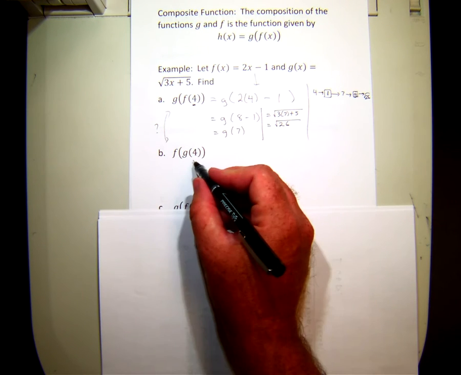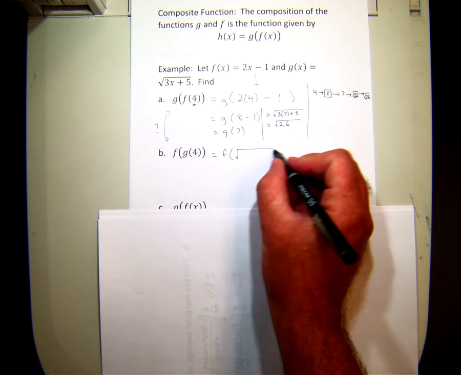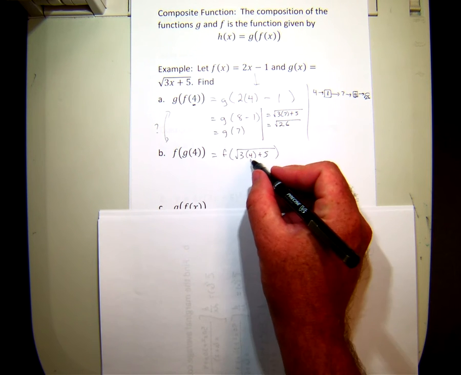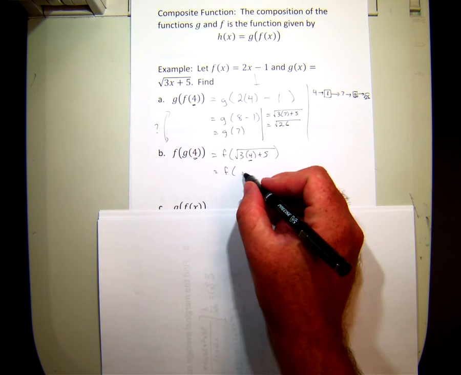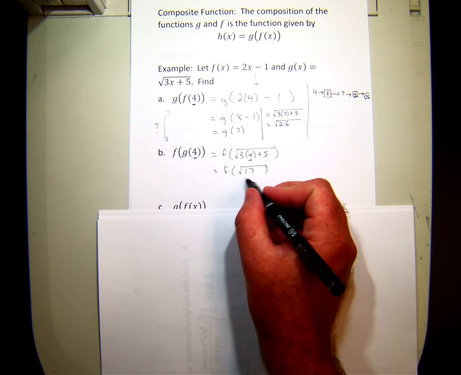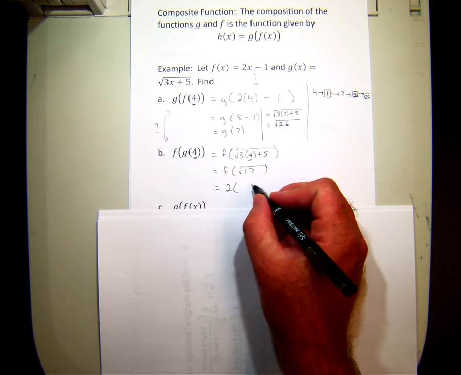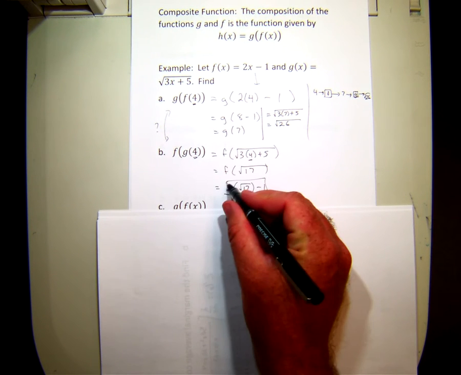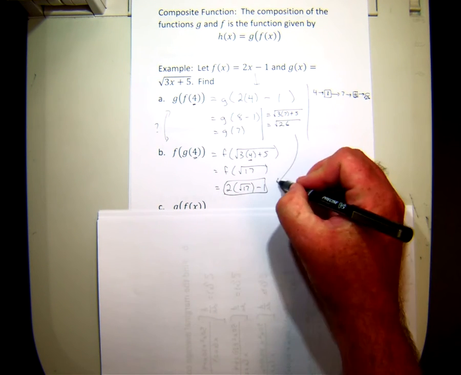Let's find out. Now let's plug 4 into the function g. So the function g is the square root of 3x plus 5. I'm going to take out the x and replace it with 4. Let's simplify. I get the square root of 17. Now I plug that into the function f, which was given up here. So this is going to be 2 times the square root of 17 minus 1. Unfortunately, there's nothing else we can do to that. That's just 2 square root of 17 minus 1, an irrational number. So notice that these are not the same.